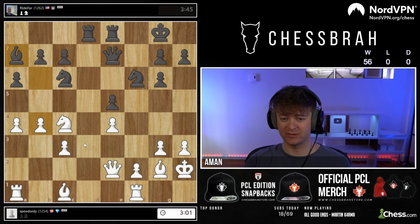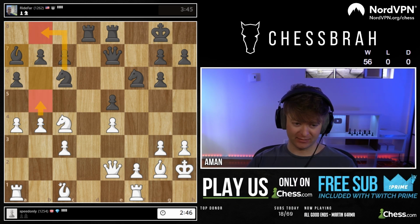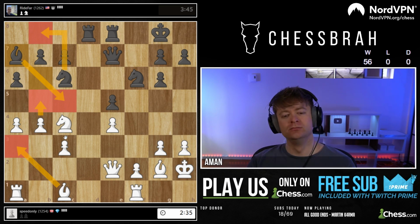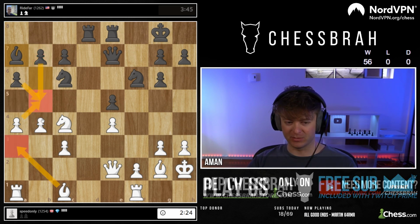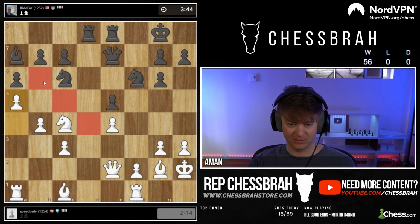Bishop a3 also looks good. At a crossroads here. Because b5, knight b8. Then if I go bishop a3, there's bishop c5, which I'm not thrilled about. A5 is a nice move. Kind of restricts things here. And bishop a3 is another one, but then he might play b5 himself. So which one shall we do? I'm thinking probably, gonna go for a5. Seems to restrict and take the most squares, which is nice.